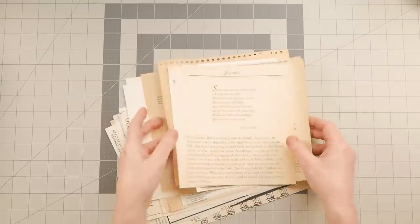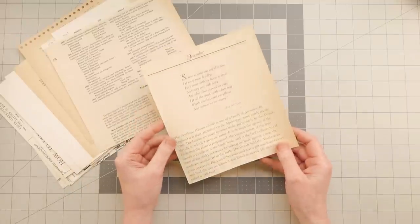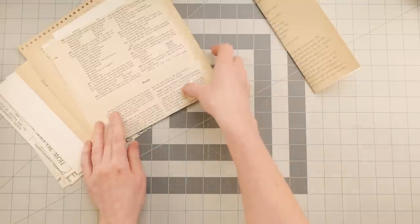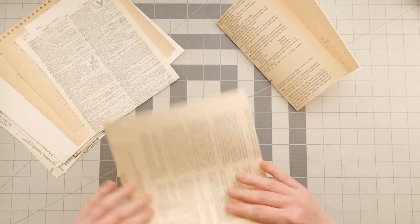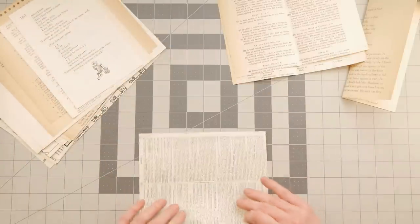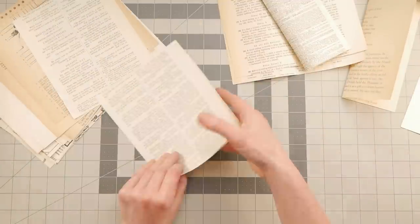These pages I've cut down a little bit so that they won't be too tall out of the top of the book. I'm going to take each one of them and fold them in half the way they'll be bound and just give it a light crease, but nothing that will crease really tight, because I still want to put signatures together. I like to be able to put signatures together with a little bit of a crease in the paper. It just helps me to judge what it's going to look like. And it's not necessary. Not everybody does it the way I do it. But it's helpful to me.